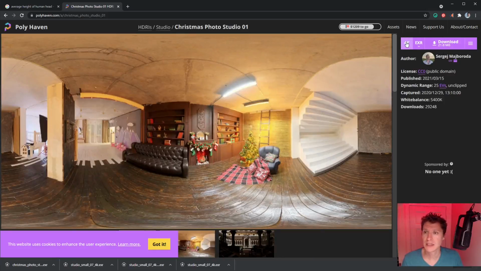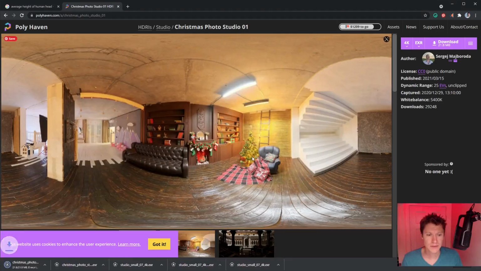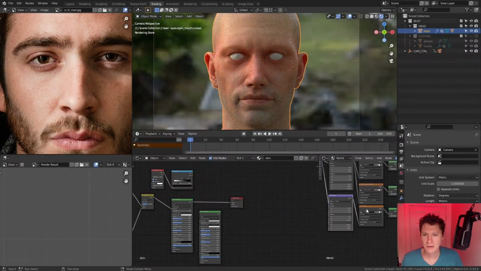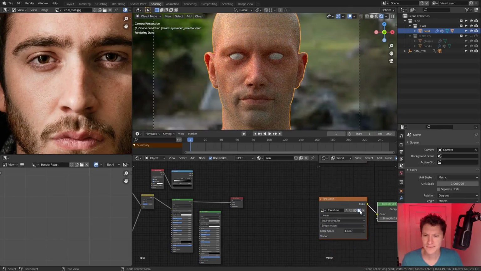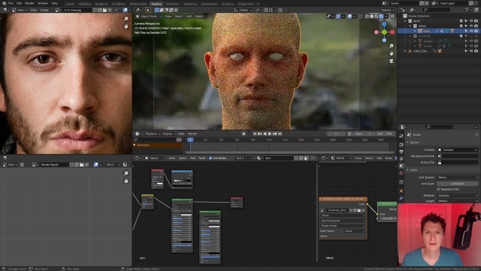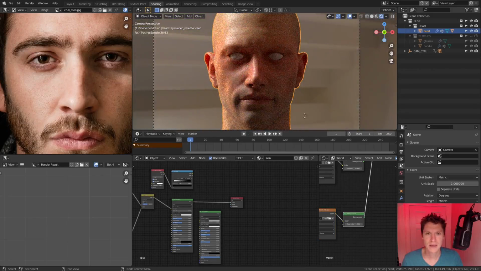So we will download this 4K EXR. That's fine. I will save link as, put it here in our environment folder. And let's load that into our Blender scene. Once again, I will duplicate these 3 nodes, sort of expecting to have to rotate this texture. Let's go find that. Christmas. Shift Control, click on the background node. Okay, yeah, right away I can see we're going to get a more dramatic lighting. At this point, you know I'm all about that drama.